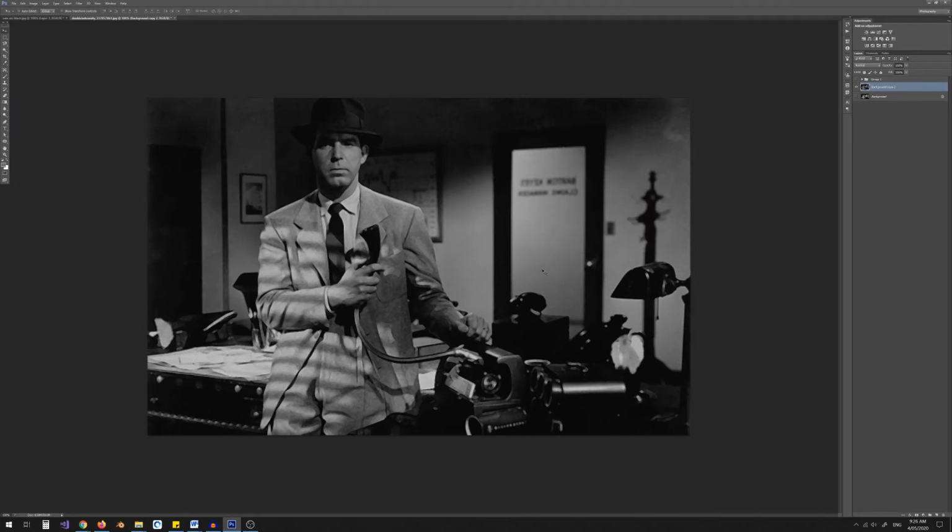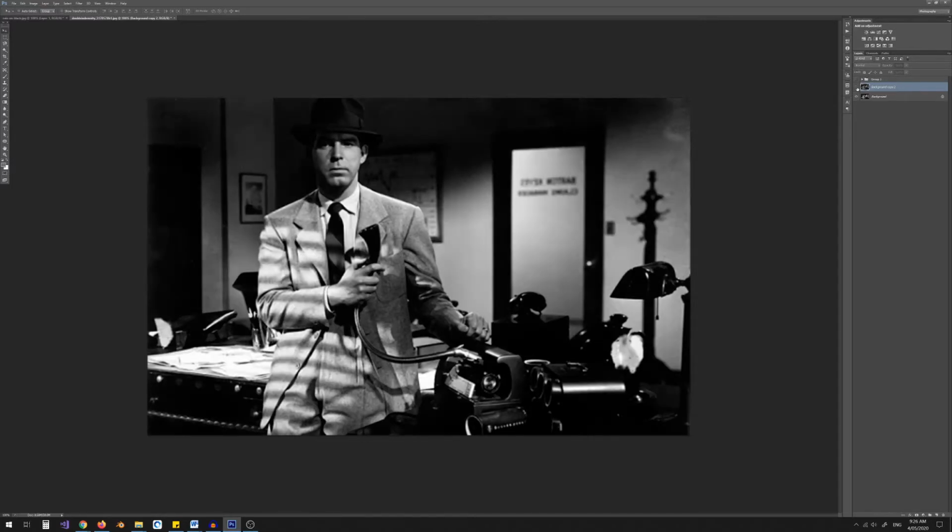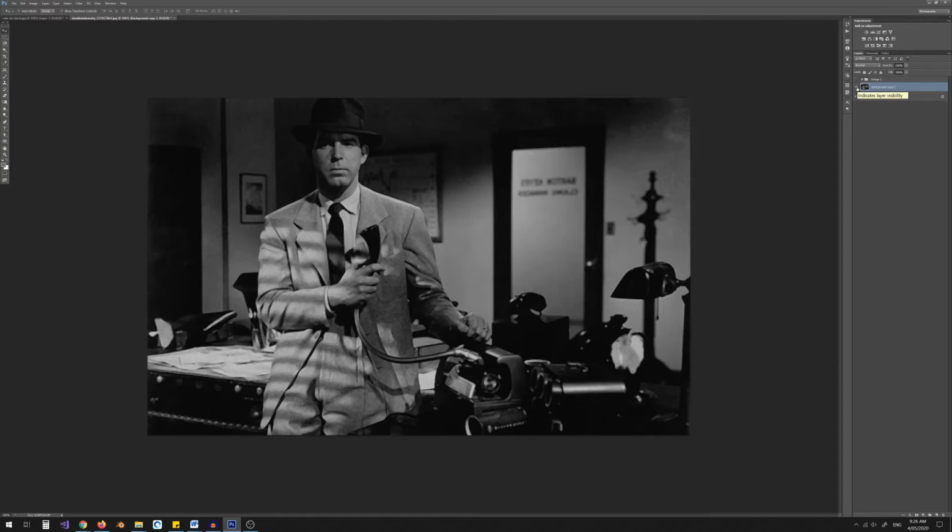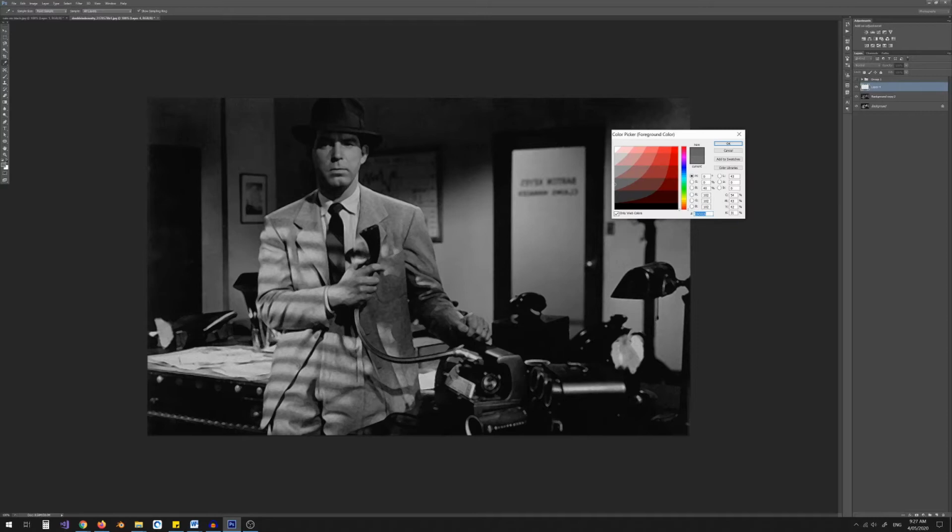So this is a much more drawn feel to it. It's a bit like the photograph. If I show you the original photograph, that's the original photograph. And this is where we're at. So I'm quite happy with that. It has a sort of comic-y feel. But now I want to add my color reference. So what I'll do is I'll add a new layer, and I'll come over here to my colors, and I'm going to add that yellow-orange look to this scene.